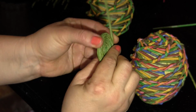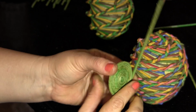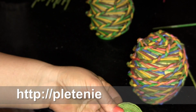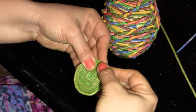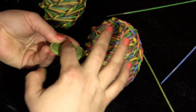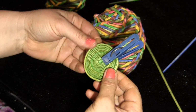There is another point I'd like to draw your attention to. The pancake has to be a little curved in. So until the glue gets stuck, for the egg to stand on the desk steadily, I recommend you to curve it just a little bit, very carefully and very neatly. You see, it is not absolutely flat. We are going to glue this domed side to the egg. The opposite side is sure to stand firmly on the table. Leave the pancake for a while to dry. It takes very little time for dragon glue to get stuck and dry.